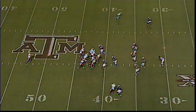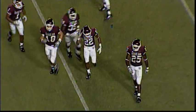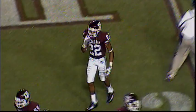No pressure, kicks it straight up in the air. Fair catch being called for. Oh boy, that makes me nervous. Fair catch called for and made at the 13-yard line by number 22, Harris. You don't want to catch him on the shoulder pad. Sometimes they'll bounce off of them. I wouldn't know about that. That was Harris, the freshman from Livingston.